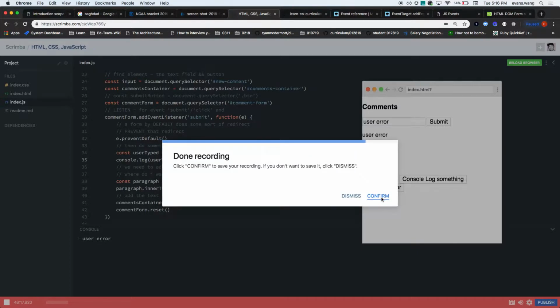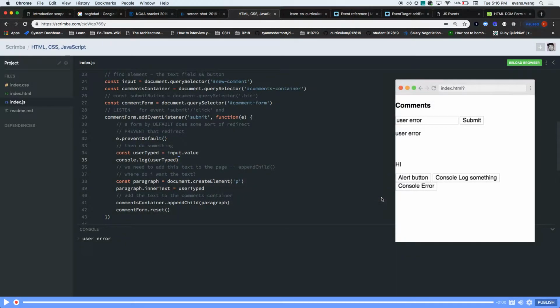What else is it stopping? What are the defaults, so we don't inadvertently prevent something? It depends on what you're adding the event listener to. For example, a div: if I click on a div, what's the default? Nothing. But if I click on a link, an A tag, what's the default? Open a link, go to the link. So on a link, I can prevent default. On a form that submits, I can prevent the default. But on a P tag, on a click, I don't know.